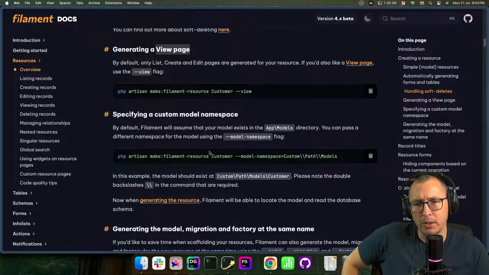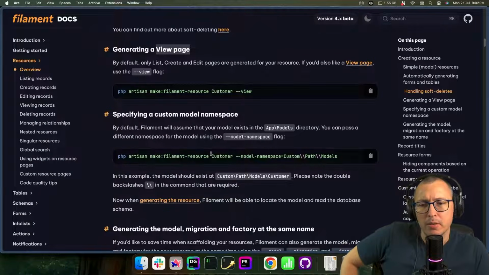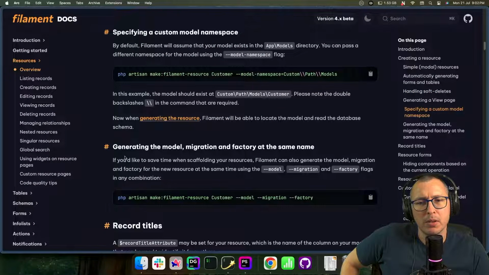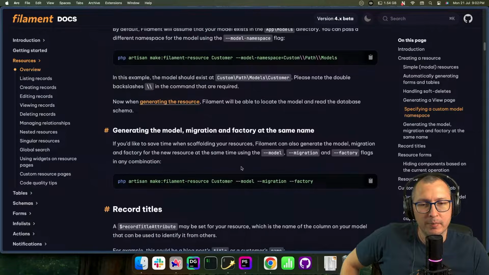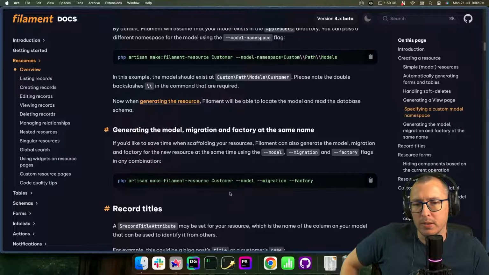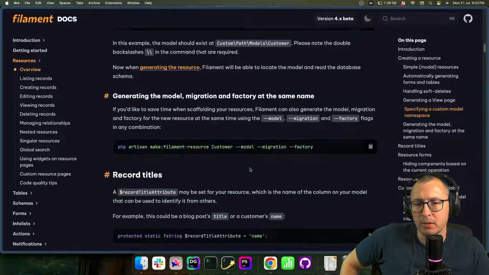We don't need any custom model namespace. Everything is as default. Oh, you can generate the model right away. Oh my god, this would have been interesting. So you can generate a resource, the model, the migration, and the factory at once. That's really neat.